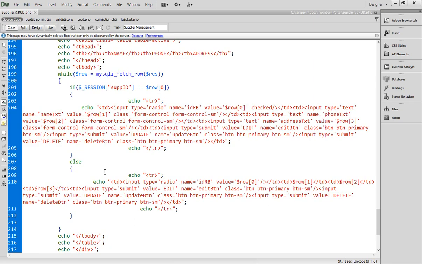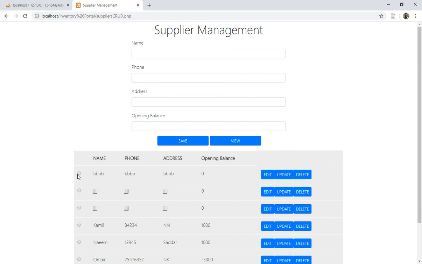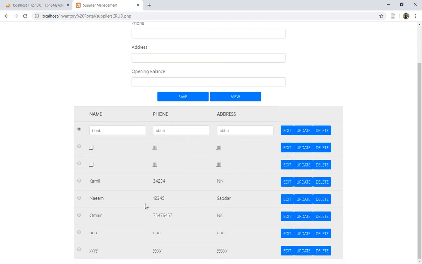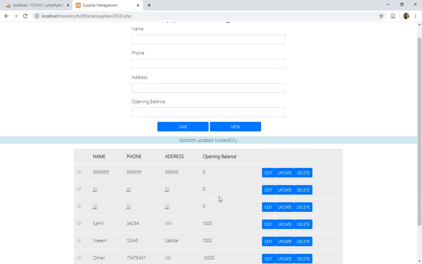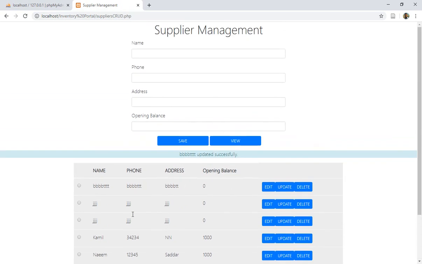Okay, so now let's check view and edit. Now the things are coming in a good manner. Okay, and now when I remove this BB2 or update this, let's see whether it is updating or not. So you see things are working. Okay, now it's time to go back to the customers also.